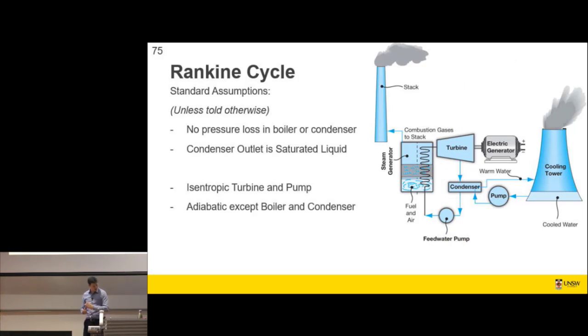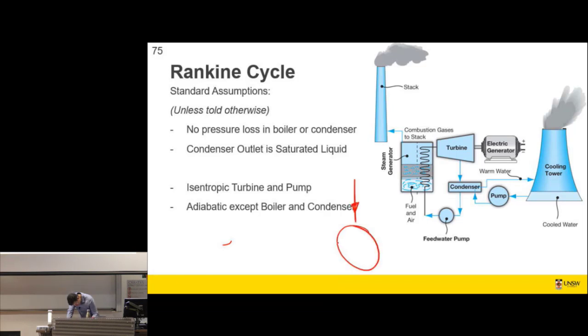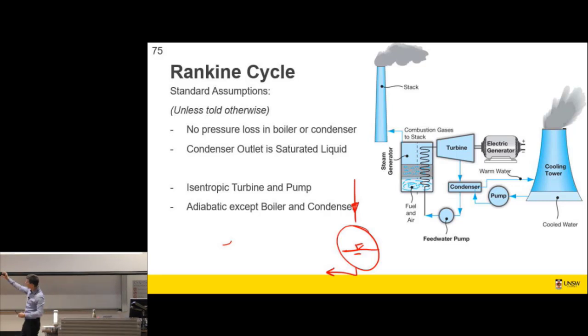If you're told it's a standard Rankine cycle, what assumptions are made? No pressure loss through the boiler and condenser, so you've just got the two pressures to deal with. Condenser outlet is a saturated liquid. It's not drawn so here, but I sometimes draw condensers with an inlet and an outlet and a liquid water line. So if you have some sort of large tank and you keep the top as being vapor and the bottom having some liquid in it, then you know that as it's leaving, it's a saturated liquid. If it was any more condensed than a saturated liquid, the vapor would raise the temperature a little bit until it became a saturated liquid. And you can do that in a control process, yeah.